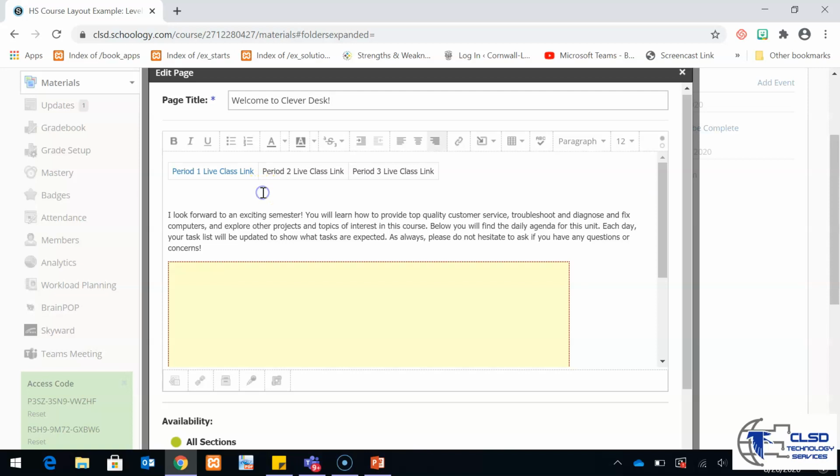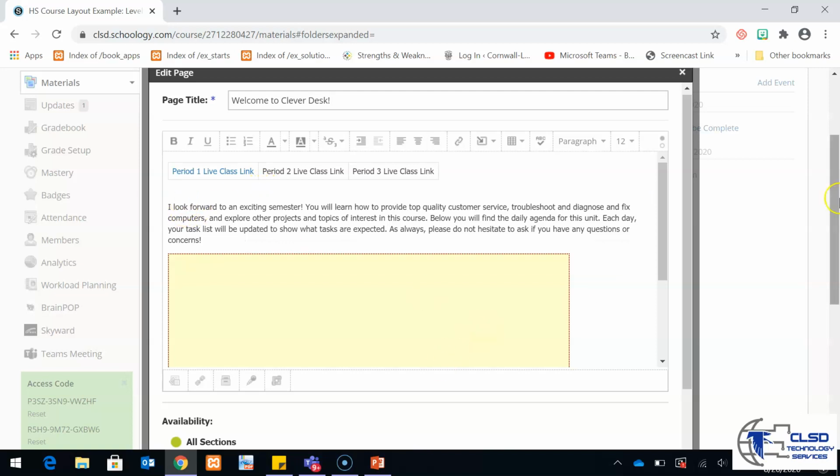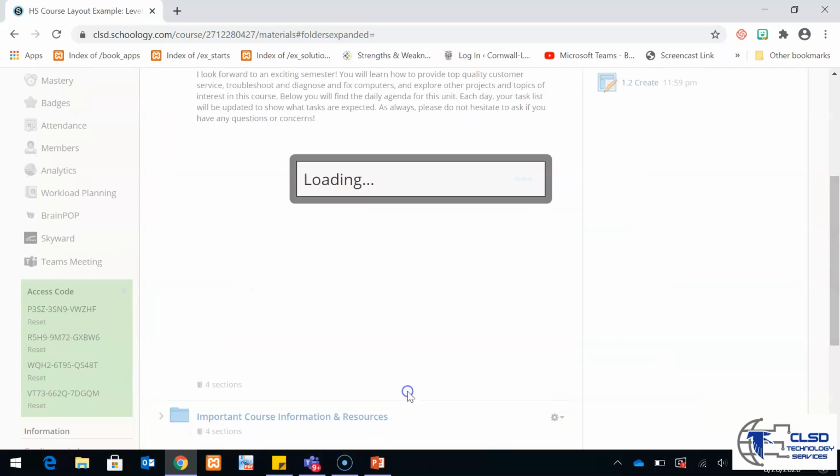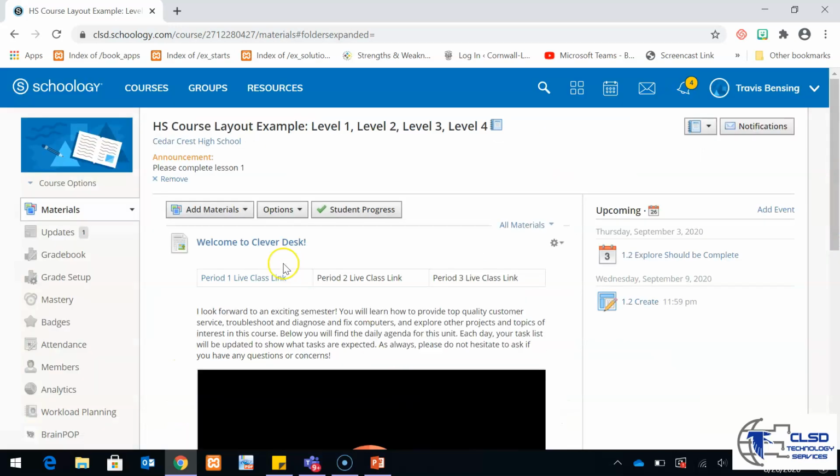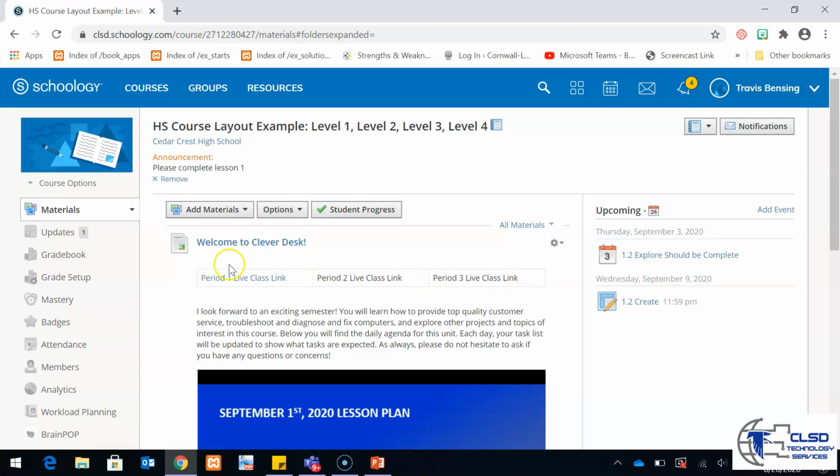And we can see what it looks like with this here. But ultimately, you'll get a feel for what works best for you. So I'll just go down and hit save here just to see what it looks like. So you could have a table that looks like this. This will get them to their Teams meeting, and then the kids in the different class periods will just know where to go.